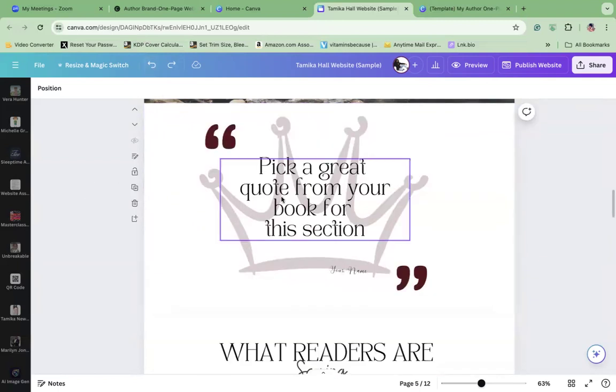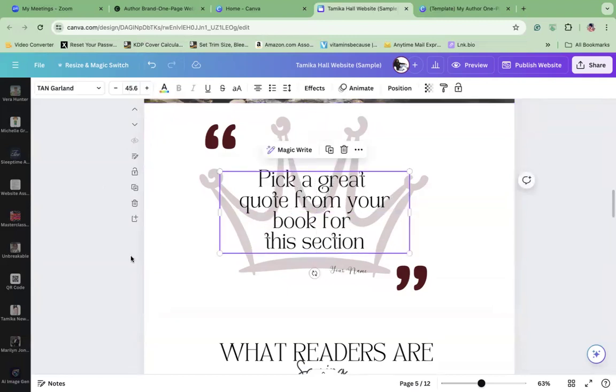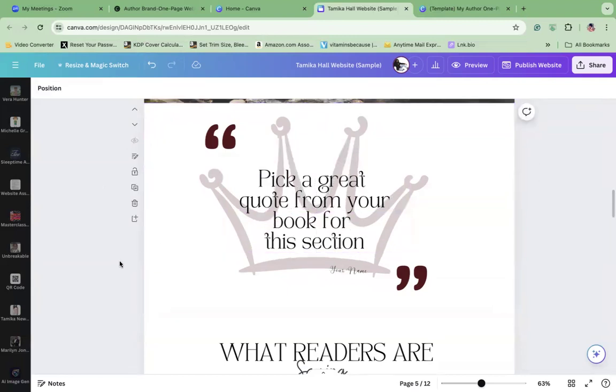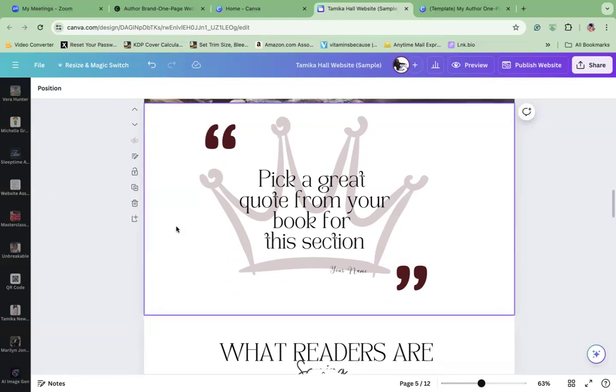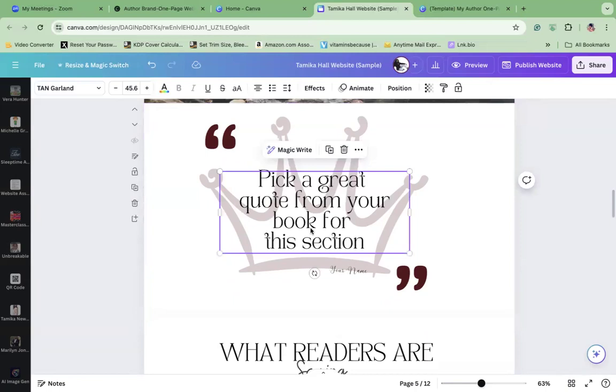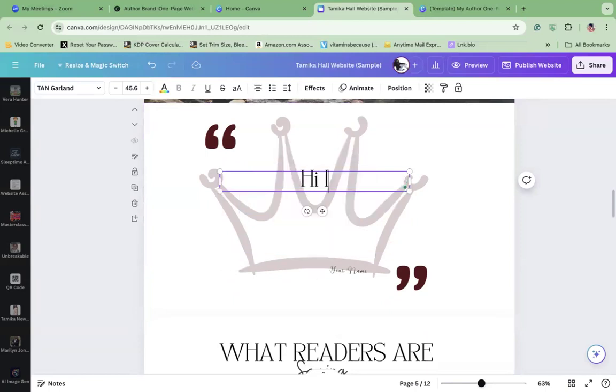All right. And I'll say this again too somewhere. Sorry, that's the designer in me. It was off center. Forgive me. All right. Let's say we don't want this page to be seen. You would go up here and click hide page, and then the page will be hidden until you want to use it later. Okay. So that's how that works. So let's deal with this quote page. This is where you're going to pick a quote from your book, and you can just copy and paste it.